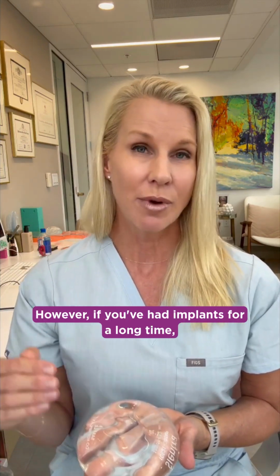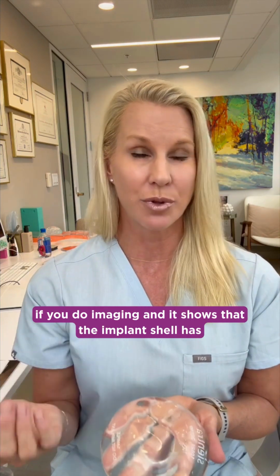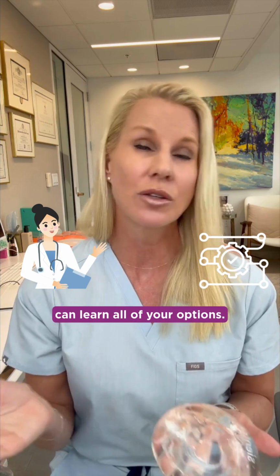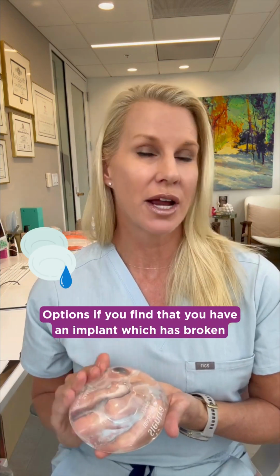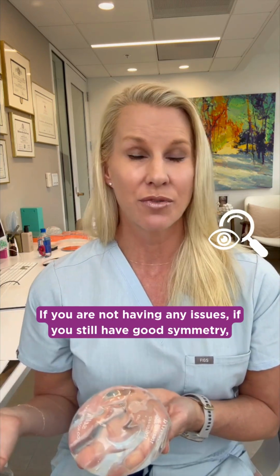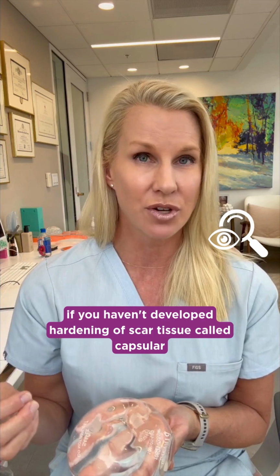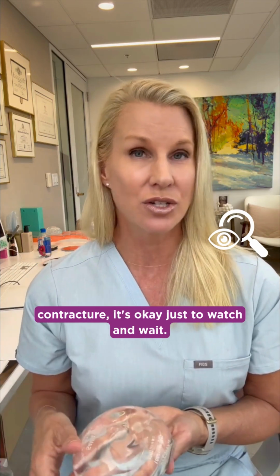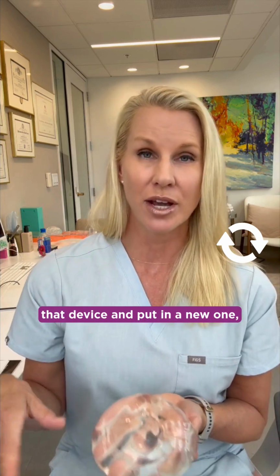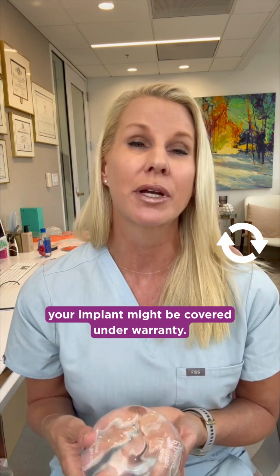So in the big picture, are they risky? No, not really. However, if you've had implants for a long time, if you do imaging and it shows that the implant shell has broken down, then I recommend that you see a board-certified plastic surgeon so you can learn all of your options. Options, if you find that you have an implant which has broken, would be number one, to observe it. If you are not having any issues, if you still have good symmetry, if you haven't developed hardening of scar tissue called capsular contracture, it's okay just to watch and wait. Another option would be to go back to the operating room to remove that device and put in a new one. And depending on how long it's been since your implant surgery, your implant might be covered under warranty.